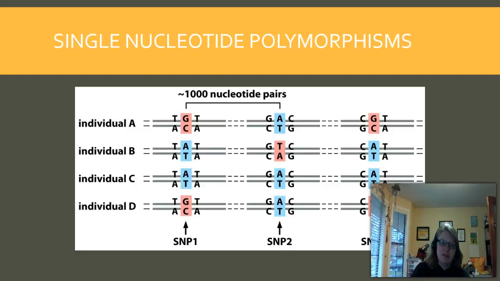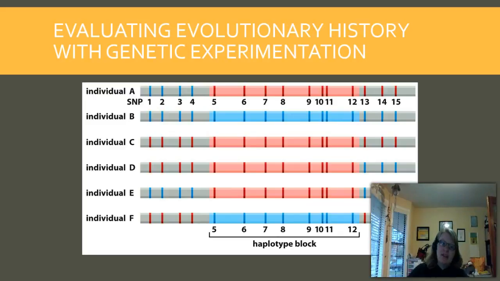But single mutations can also help us find really easy genetic diseases, where we find a single mutation that causes the disease. So that's another aspect of these single nucleotide polymorphisms. These SNPs can also occur in big chunks known as haplotypes. What these haplotypes have allowed us to do is trace human evolution and human migration patterns.